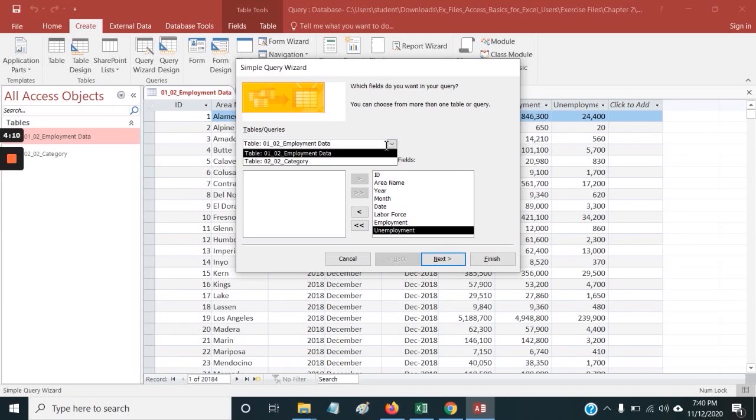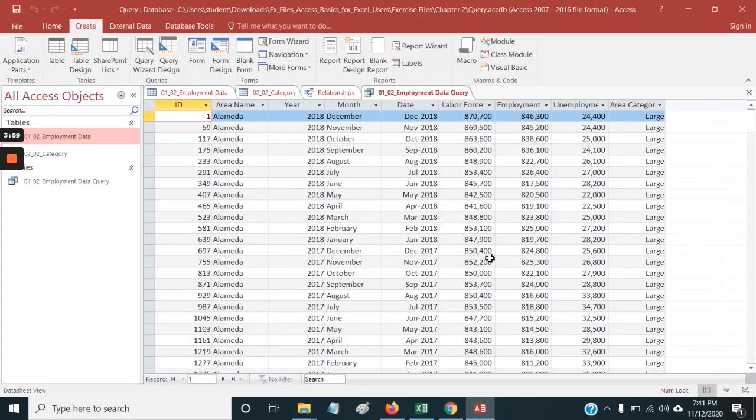Then on the drop down menu in Table 2, we only want the area category to be added. So use the single arrow and then select Finish. And then from there, you can see that the area category appears in the employment data table now. So this is considered a query now that we have the area category added to employment data Table 1.